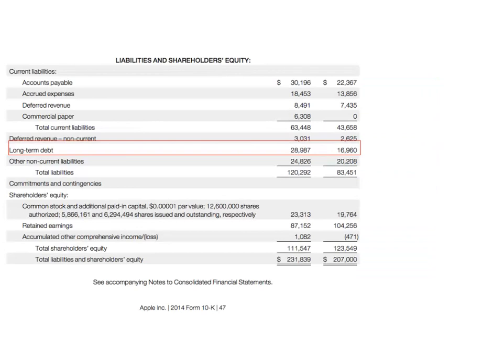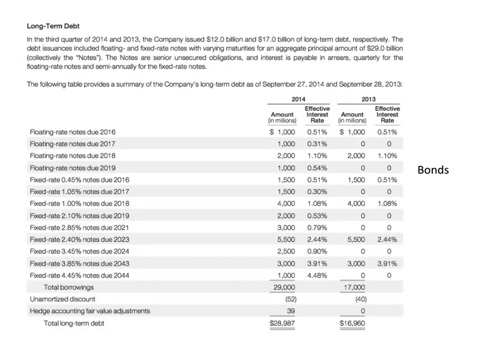We will now turn to debt, which again will be discussed more in the second module of the course, but debt are typically bonds. Here is the list of bonds that Apple has outstanding. You can see there from this list they give it for 2014 and 2013. There are various floating rate bonds, floating rate notes with floating interest rates, and fixed rates. You see the list there. And at the end of 2014, there were $28.9 billion of bonds that Apple held.